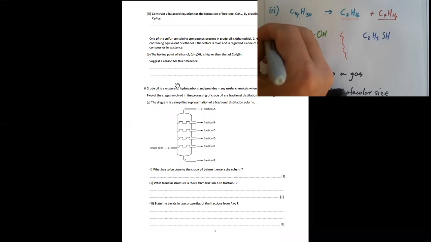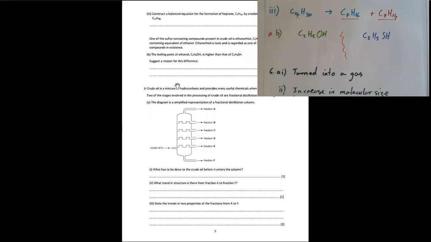A question that I've asked various times in exams. Oh, you've got two molecules. You've got an ethanol and you've got an ethanethiol. That's slightly different. This one has got an OH, this one has got an SH. And they ask, why is the boiling point of ethanol much higher than the thiol? Give me an answer, please.